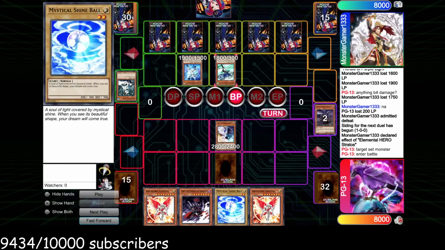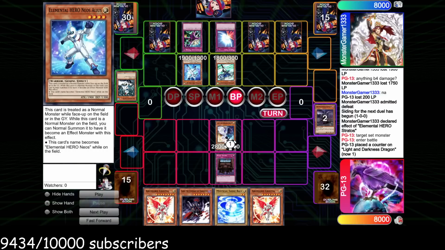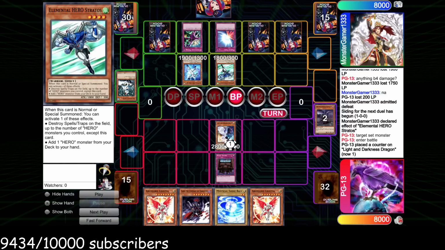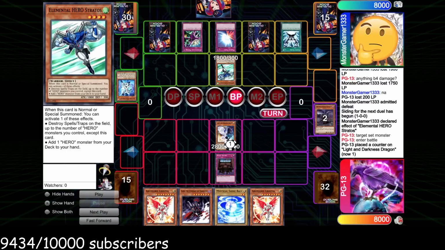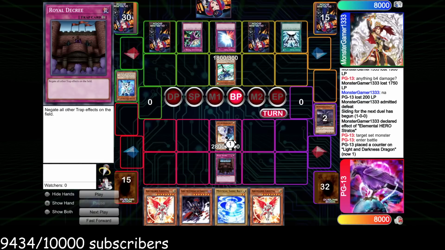We attack the Stratos. He goes Mirror Force, chain Deep Prison. We do have Chain Decree. And this is where he makes his mistake. He chains Gemini Spark. Well, I guess it's not necessarily a mistake. Depends on what you want to play around. He chains Gemini Spark targeting the Decree.